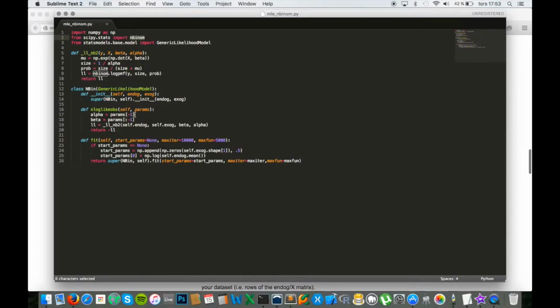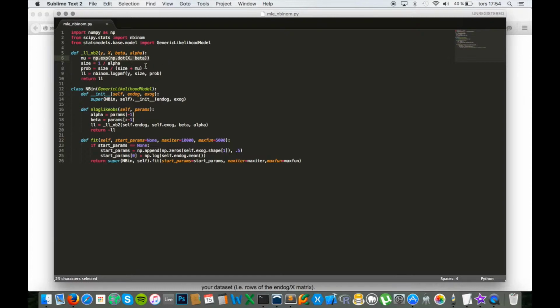Alright, so let's go through it. So it's the SciPy stats and binom, and then the statsmodels base model for generic likelihood model, and it's case sensitive, so remember that. And then basically you create one function for the log likelihood where you define a method for the mu, which is the numpy exponent function, and then np dot basically, and that's for creating mu over your variables.